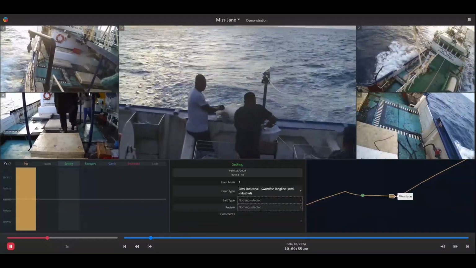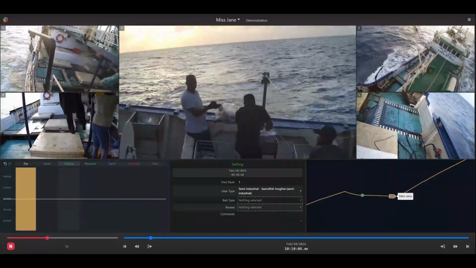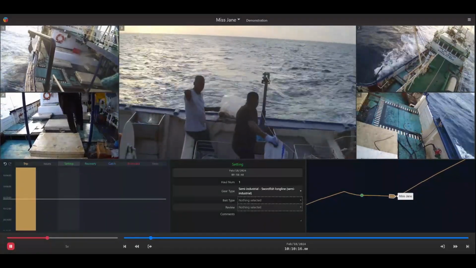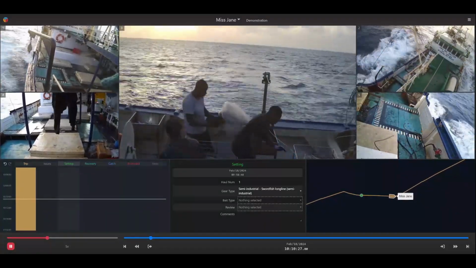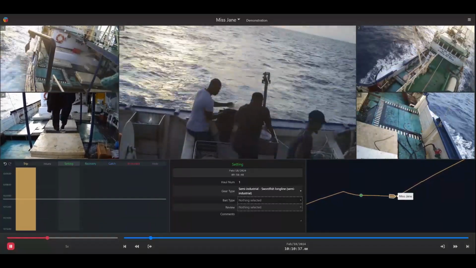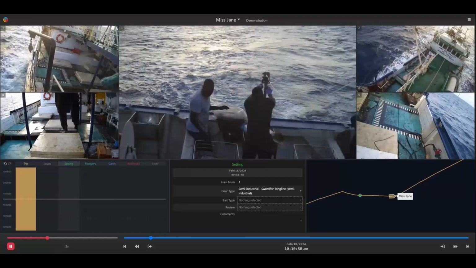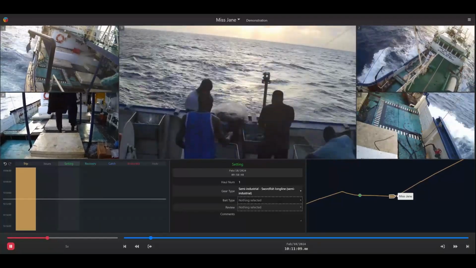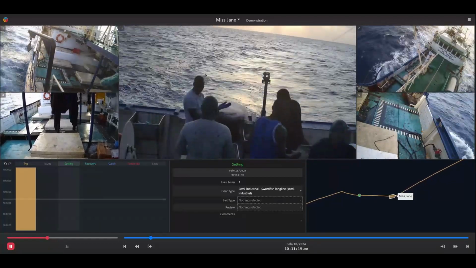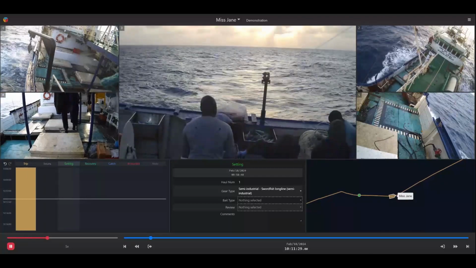Okay, at this point we see them making preparation to bait the hooks. And gear setting is underway.